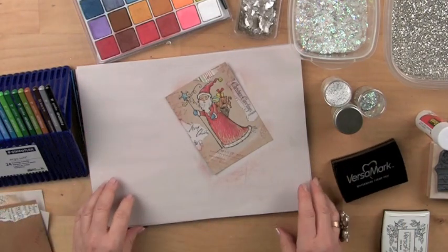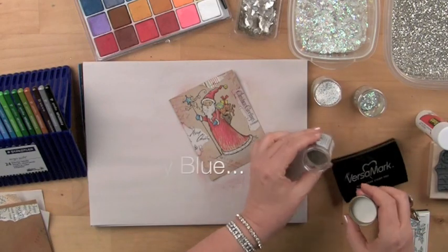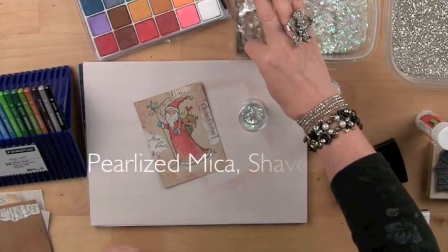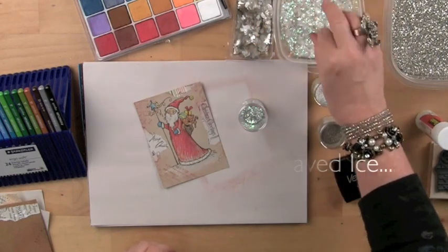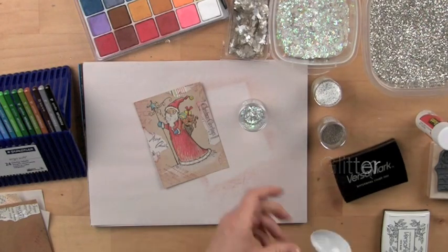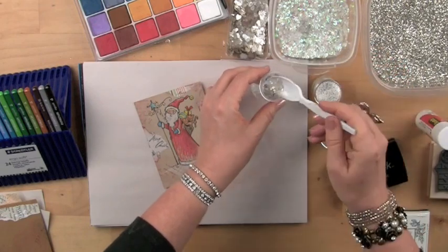Now what I want to show you is the encrusted jewel technique. I've selected the Shabby Blue and the aged silver, and I've also made another mix here. I've taken some of the lovely mica and shaved ice. I love to play in this stuff. And some of the glass glitter. And any of these elements added in together are going to give us a wonderful snow extravaganza here.